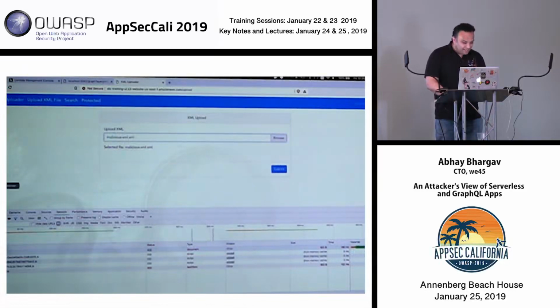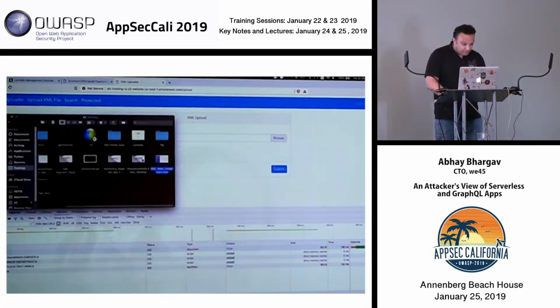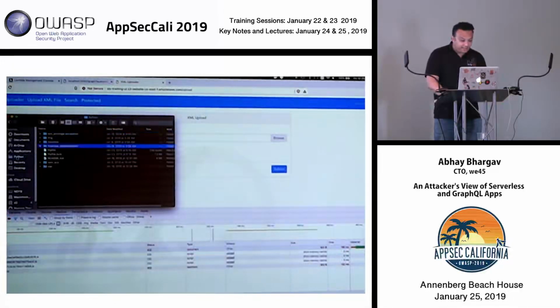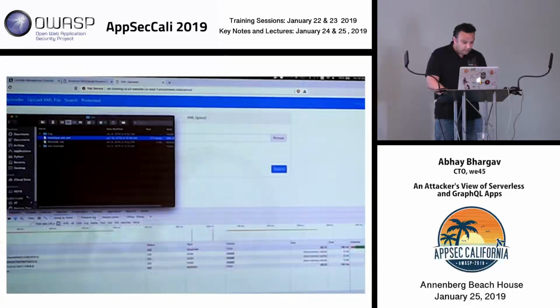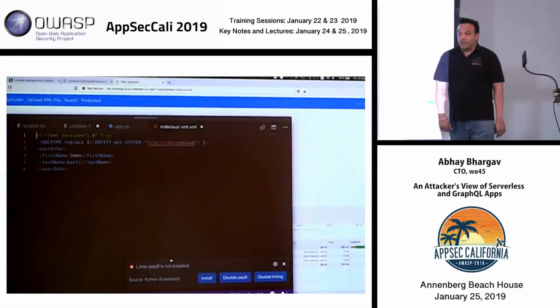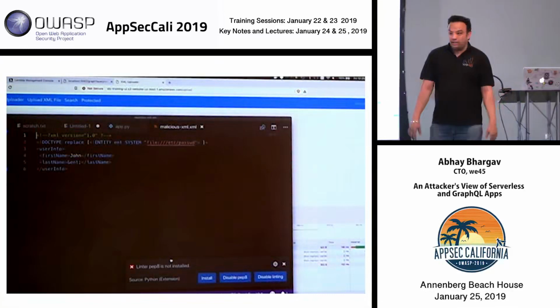I'm just going to quickly show you what's happening in here. And these examples are in dvfast, by the way, so if you run dvfast, you will have all of these examples in the project. This XML file is going to pull the /etc/passwd file and hopefully load that in the database.